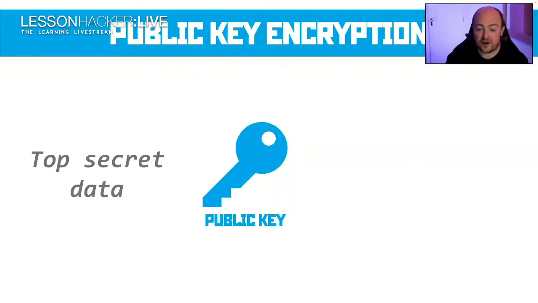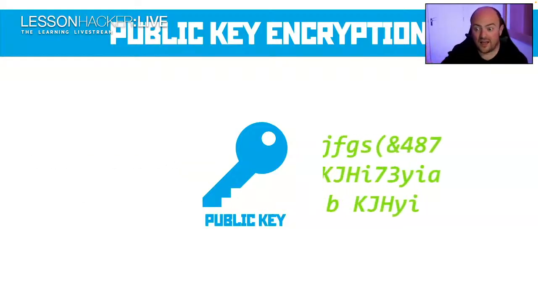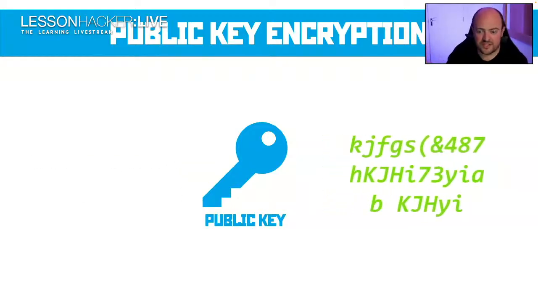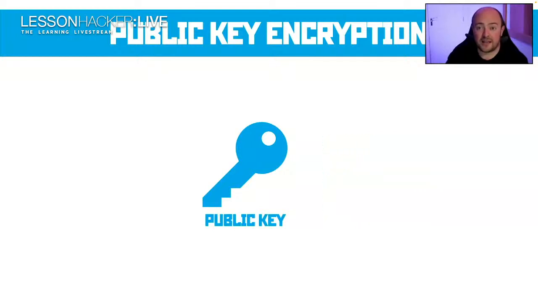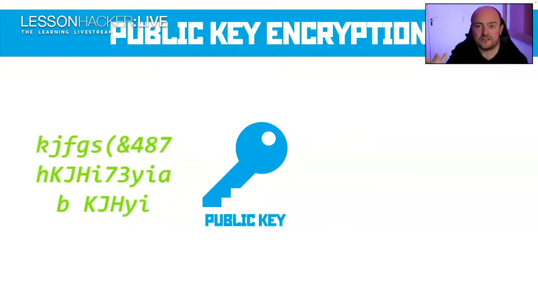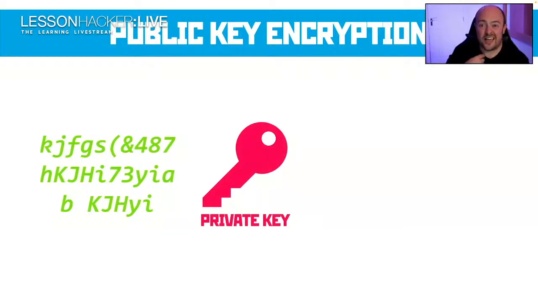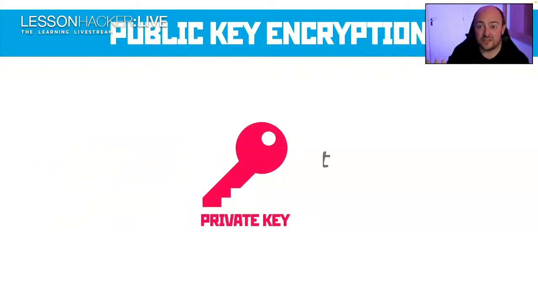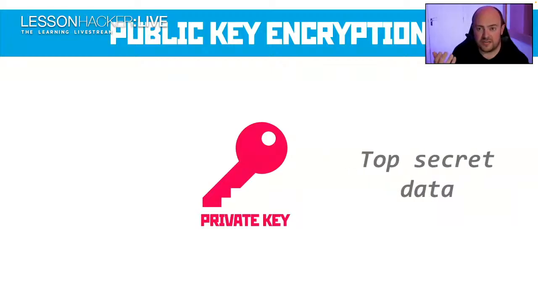Public key encryption is great because public key encryption would mean that top secret data passes through a public key and becomes nonsense encrypted data. In order to get it back, I can't pass it to the public key again. It's asymmetric. So I can use your public key to encrypt any data that I see. If I want to unencrypt it, I have to pass it through the private key that only I have, and I can see the result returns to being readable data.